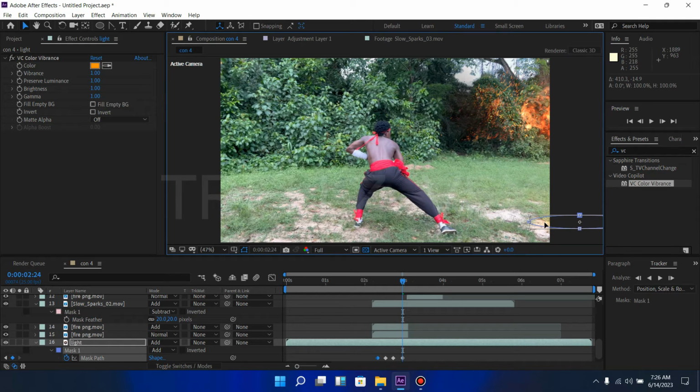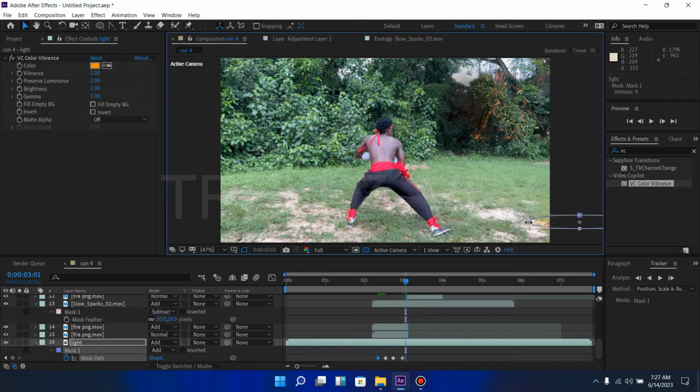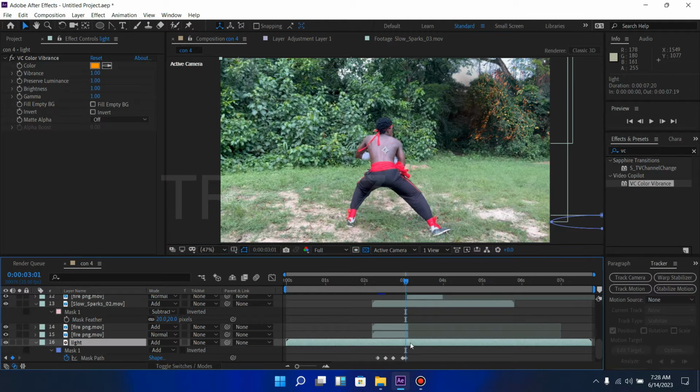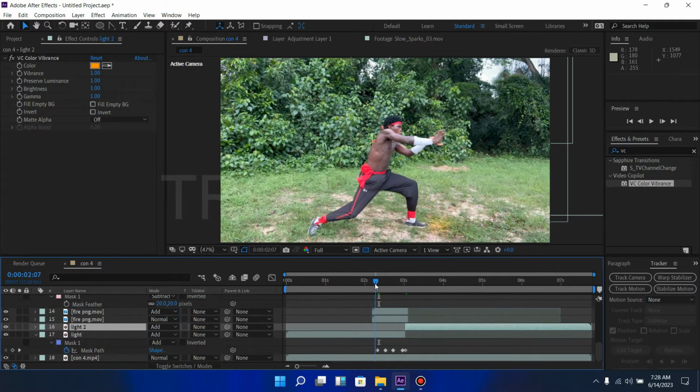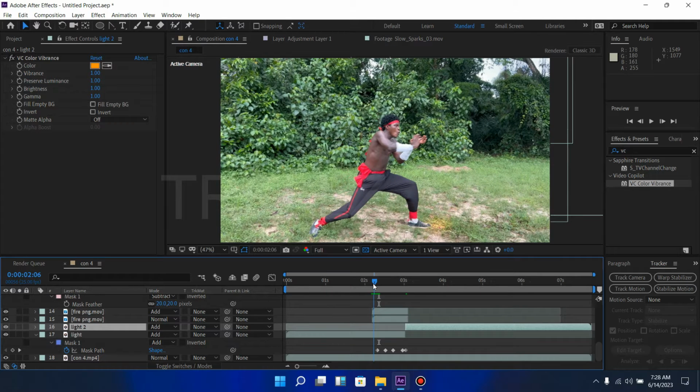I think this spot is good. Then again, it's fully out. So let's take this one here. Now I have to cut out this layer. I'll select the light layer, press Ctrl Shift D to split it out, and then come over to the beginning part where we actually started from. This is this part here. You can see the fire is already there when the fire has not even started.